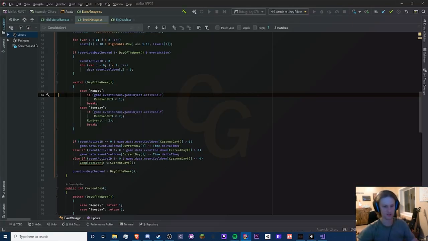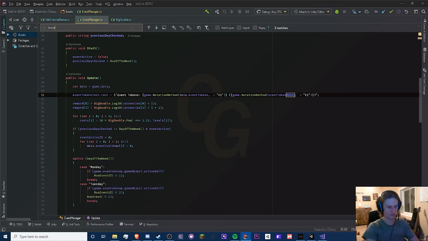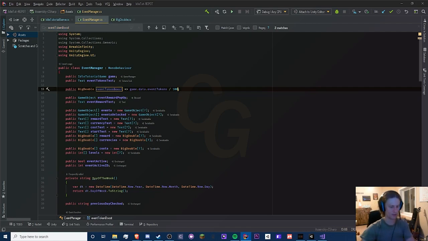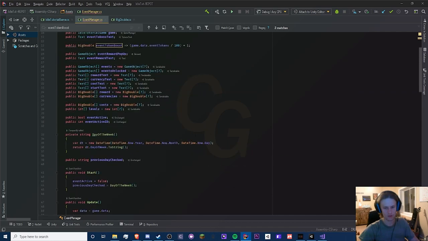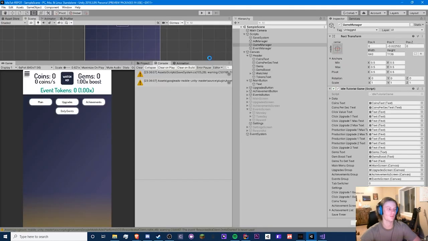Let's try this. Let's do without this plus one. I'm going to try some debugging. If this doesn't work, then I don't know. What happens to the boost? Also, we need to add a plus one to this boost, too. I totally forgot. Plus one. And we need to add an X here. So it looks like we actually have a boost. Cool.